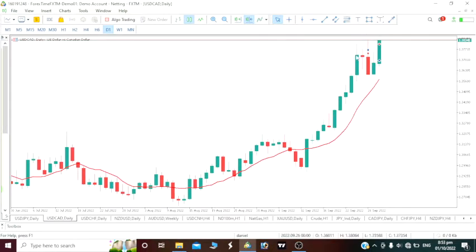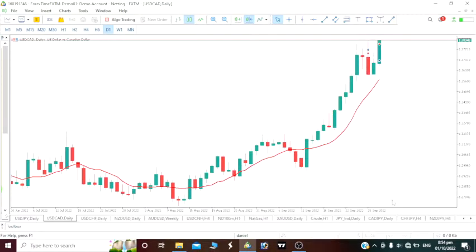So basically this is an impulse movement on this USD CAD. Then a correction was made. After the correction, we were all expecting another impulse movement upward, and it has given us that impulse movement. The next movement we are expecting is for it to break this previous high, which we will be getting this week. So USD will be going bullish, meaning the CAD will actually drop.